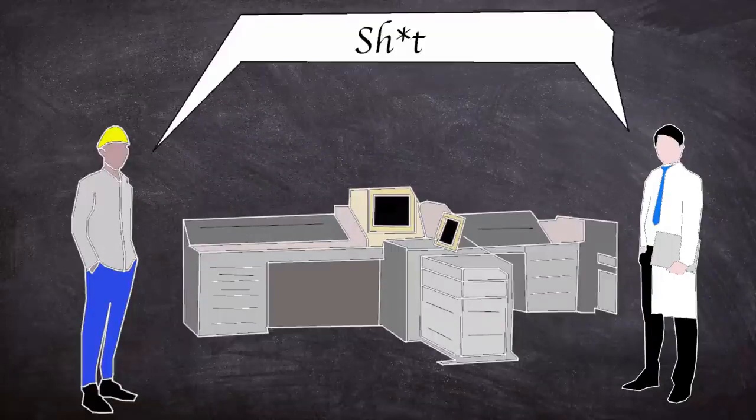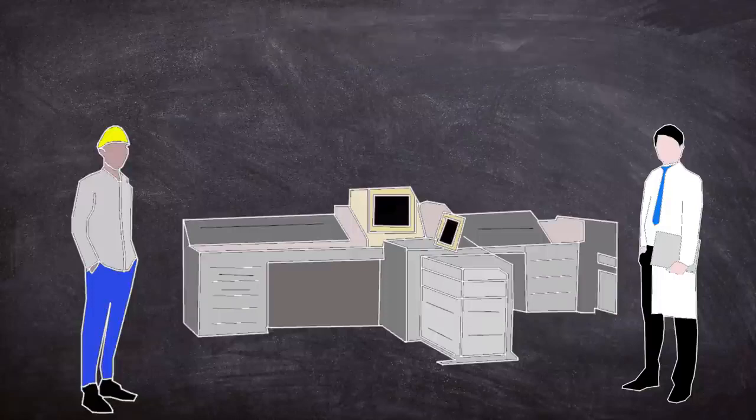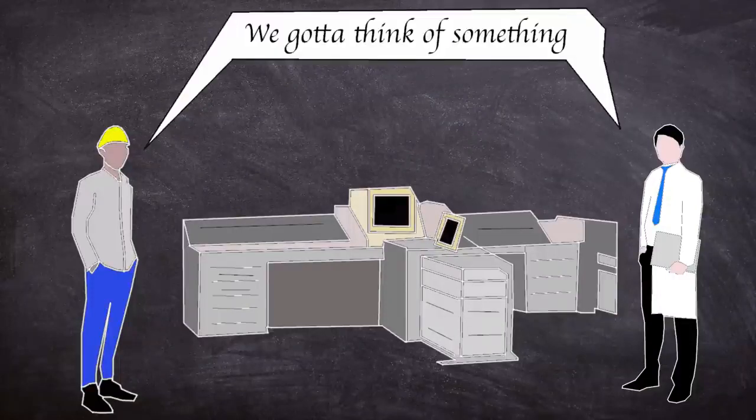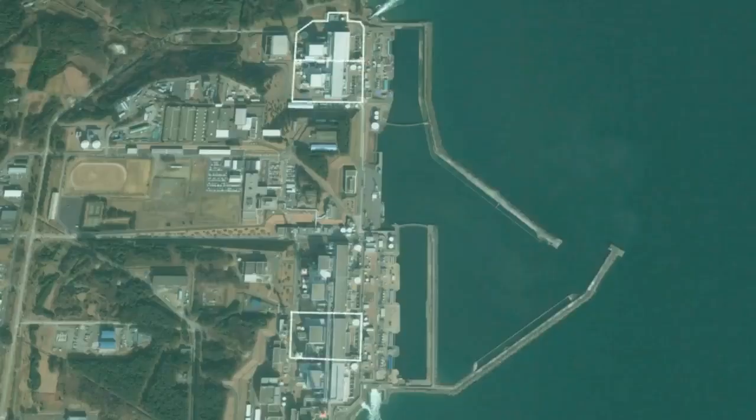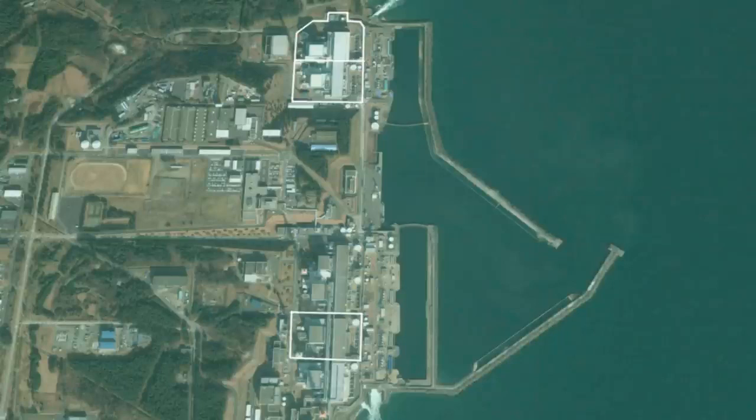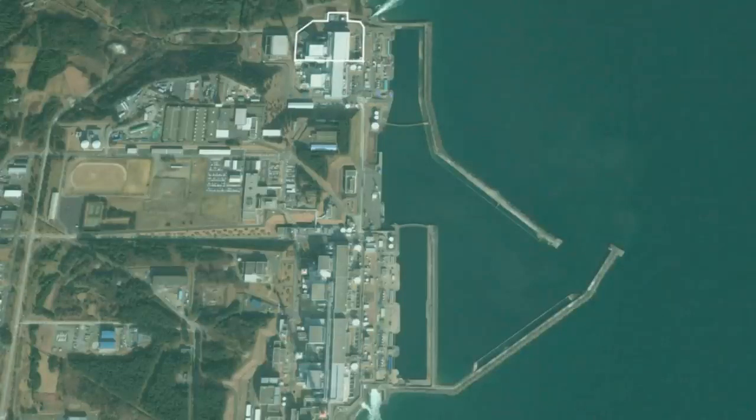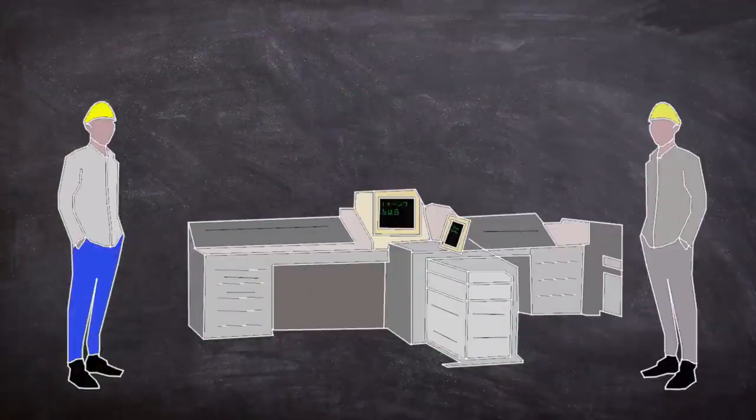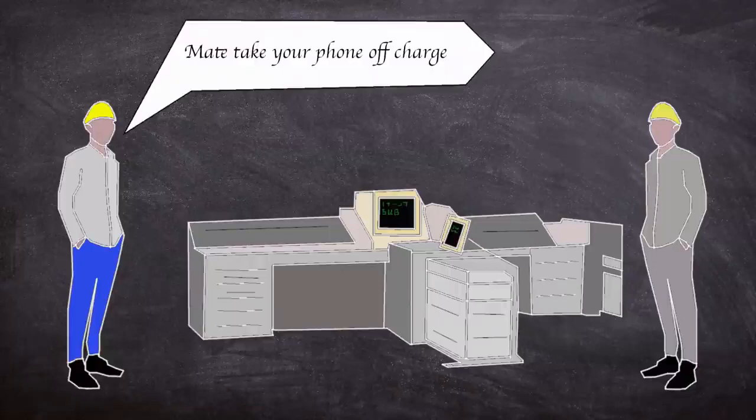This situation had no procedure set out for the operators. Emergency control room supervisors were flying blind and had to find some way of resetting power. Units 3, 5, and 6 maintained power, allowing operators to observe status. Units 3 and 5 still had DC battery power, and 6 still had full AC power. To extend time to full blackout, units 3 and 5 shut down all non-essential systems.